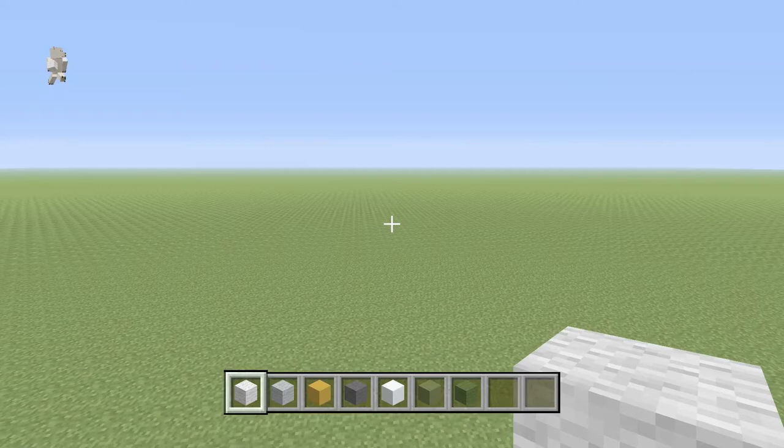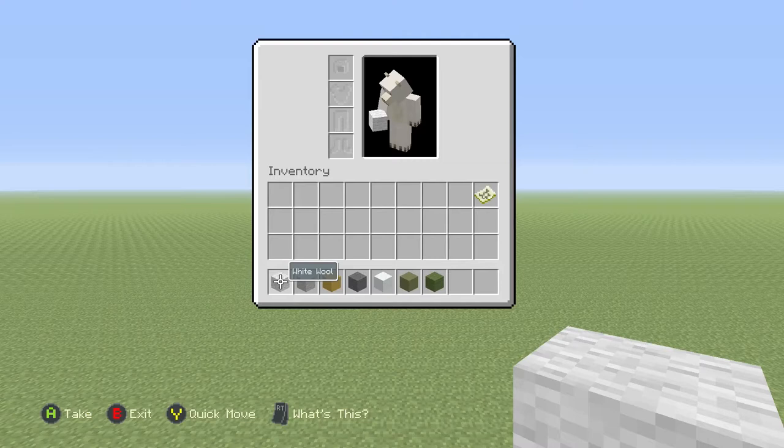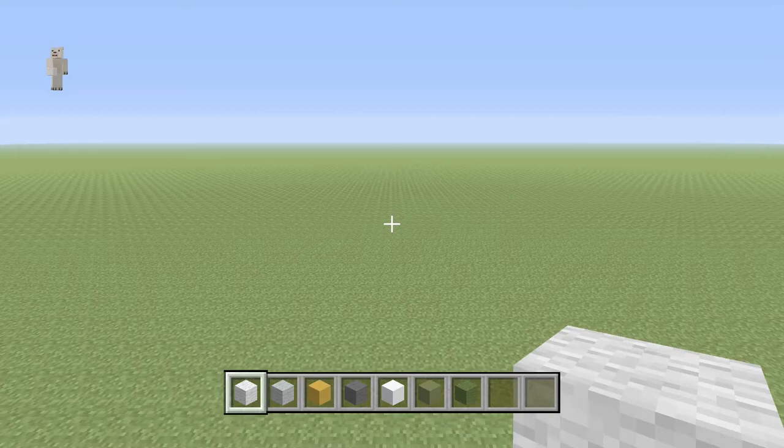But anyways, the blocks you'll need to build this little plush are the following. You'll need white wool, a light grey wool, yellow stained clay, grey wool, snow, green stained clay, and green wool. And with that said, we can now get into actually building our Stampy plush.